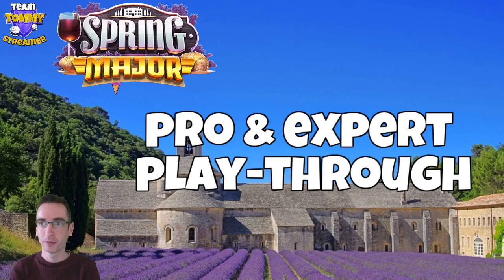Hi everybody, welcome to this Pro and Expert playthrough video for the Spring Major that we have next week in the game of Golf Clash. We are playing a full 9 holes of the Chateau Lavande course. Yes, it's a new name, but it is a reskin version of Phantom Mansion, so we get to see the course in beautiful daylight. We are looking at pro examples here, a variety of routes shown on some of the holes, and we do have a good amount of drops to show you as well.